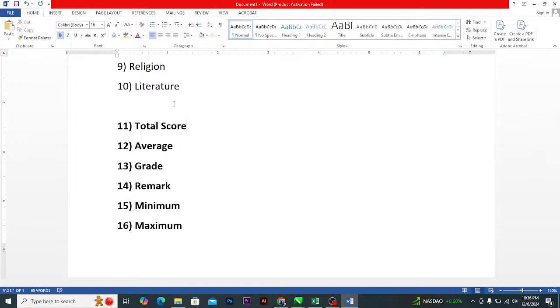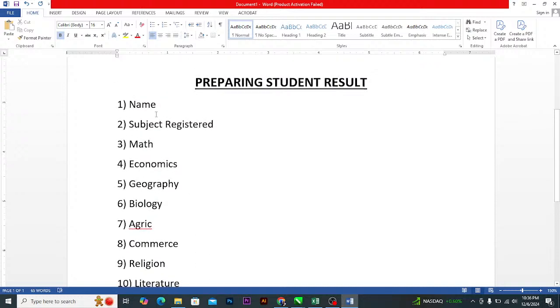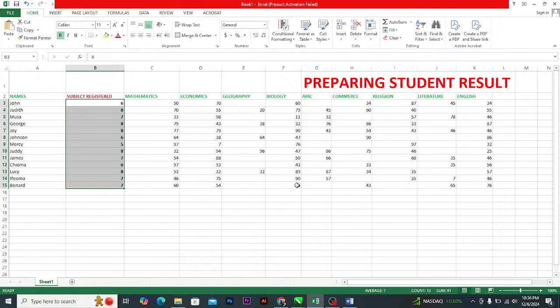Okay, what I want to do now, total score means the total score from the subject the student registered down to the last subject. So let's come back to Excel and see where the cell address is. Of course, when I talk about cell address now, you should know that it is a combination of rows and column. The brief introduction we did the last time, remember?